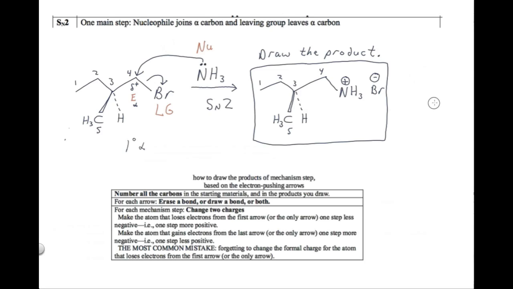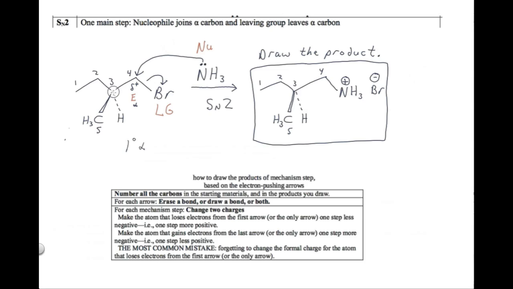We haven't had to draw any of our previous answers in this video series like this because in all of our previous answers the main product was neutral. If the main product was neutral, we probably would not even include this negative leaving group in the answer. But when our main product has a positive charge, the conventional way to write the answer is to show this negative leaving group close to the main product in a kind of ionic bond.